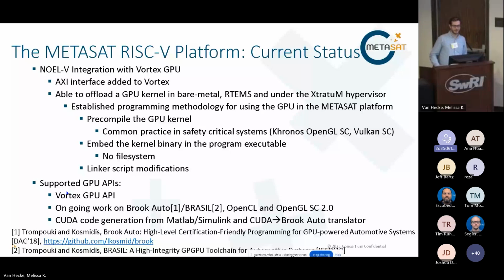But at that moment, people were just trying to map general purpose algorithms to graphics, and that's onerous. So there was this open source project called Brook, that translated from a CUDA-like language to OpenGL. Later, the leader of this project moved to NVIDIA, and now he's leading the CUDA development. That's why the two languages are quite similar. We adopted this open source project, and we added support for OpenGL ES and OpenGL Safety Critical. And then later we did this study about how to qualify this tool according to the ISO 26262 functional safety standard for automotive. And in automotive, there is a concept of ASIL, which provides the criticality of software. So Brook and ASIL, it's Brazil.